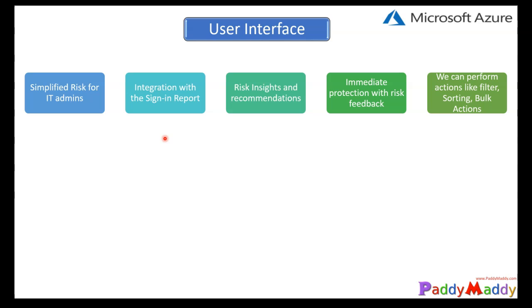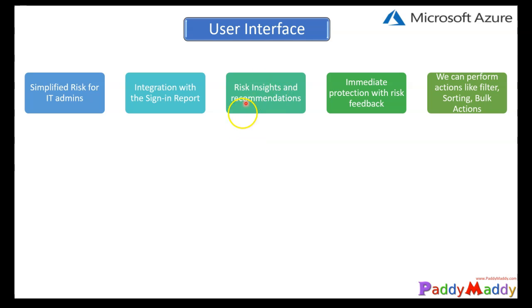Let's think in another way. You may have a Windows server. This is not relevant to identity management, but think about it. You have thousands of events, but as a Windows admin, if you want to search for a specific event, it takes a lot of time and you have to go through it. Finally, after spending so many hours, you would identify those events and make a filter to view only those events. But in this case, similar work will be done automatically with machine learning, and it will be visible for you in a reporting console.